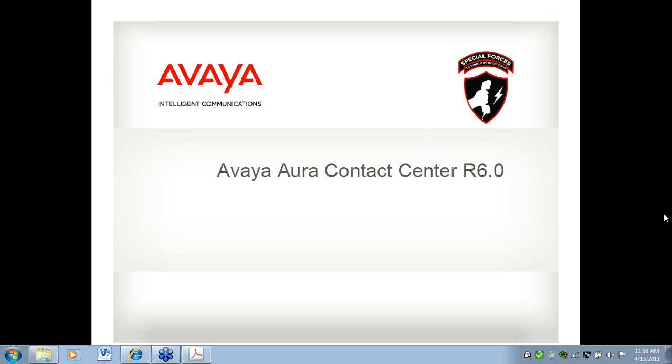All right, and the answer for that would be the survivable core. So anytime you're talking about failover or survivability in your core, referring to Aura 6.0, that would be a survivable core, and that's basically where your primary session manager initiates SIP registration with a second CM in your core to reestablish core CM functionality.